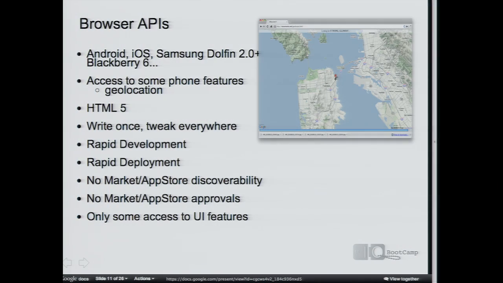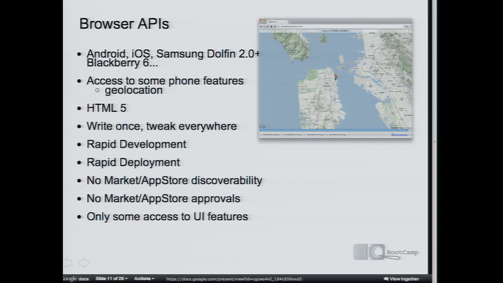These are platforms that are currently supported by the JavaScript Maps API on different browsers. You do get access to some native phone features, particularly geolocation, which seems to be one of the primary ones for mapping applications. You can access other HTML5 features like local storage and all that sort of thing, depending on the device and the availability of those features.